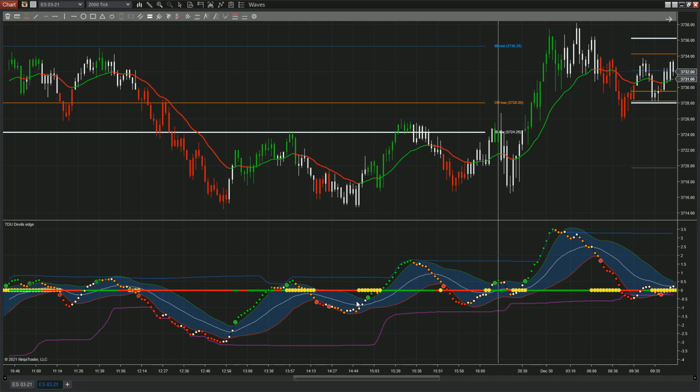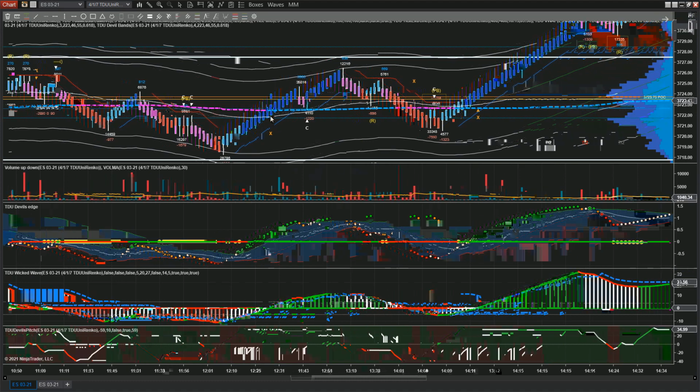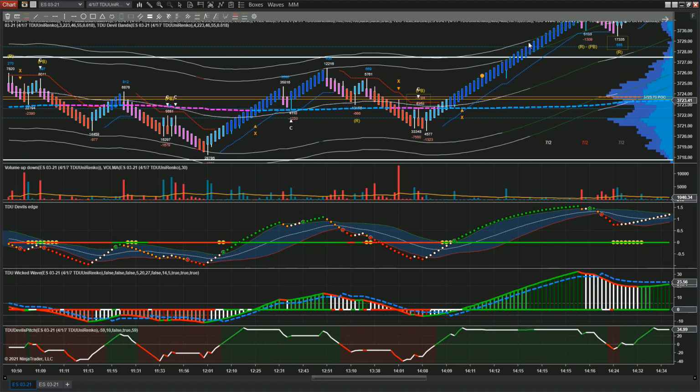Now here, note this is kind of quiet that day. And then the outer bands are there. That's just optional as to whether or not you want to use them. On my full setup, I tend not to put them on there because I'm using our Devil Bands, and that's 4 times the ATR and 5 times the ATR. I use those as my measure of potentially overbought, oversold in theory. If you're getting 4 or 5 times the ATR, that's a heads up. I want to be aware of that. So I use that rather than the volatility bands on the edge, but you may not have the Devil Bands.